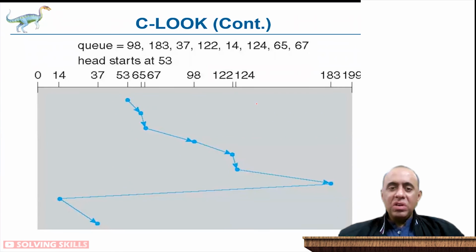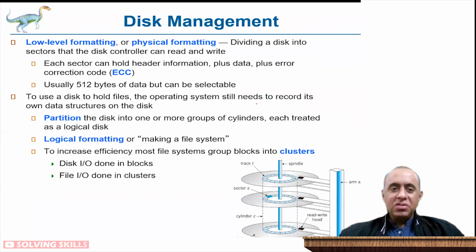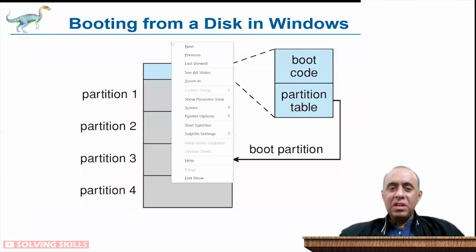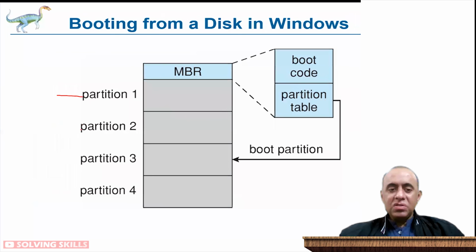So all you need to know right now about these algorithms is that they want to reduce the latency or the seek time of the head to look for data inside the structure. For booting from a disk, you need a disk on which you have defined partitions. You're able to define partitions, and you're able to name the partitions as you like.